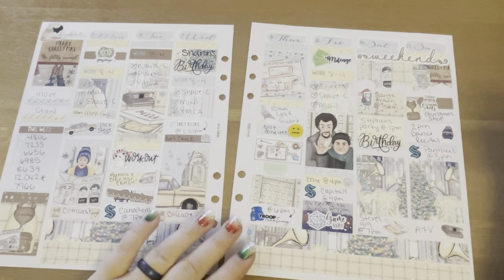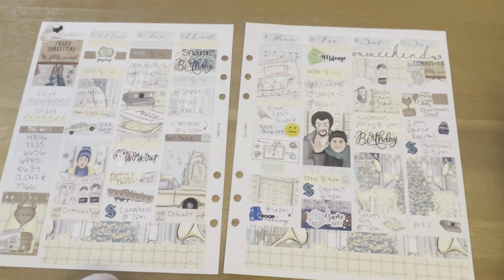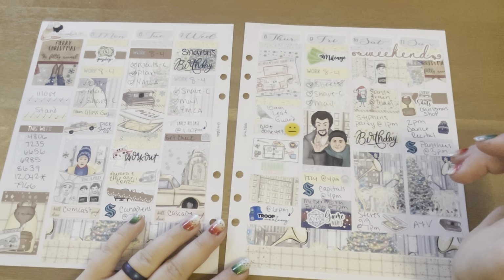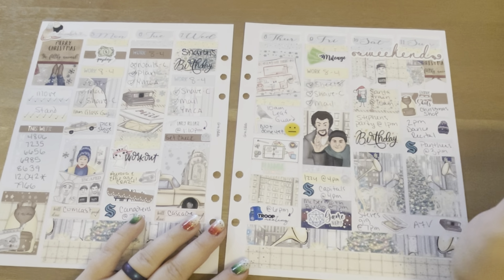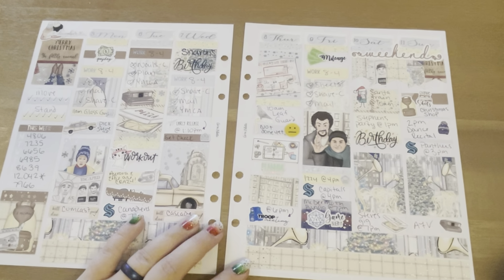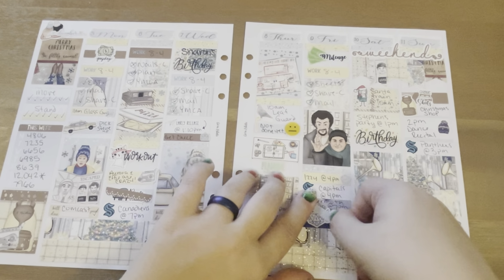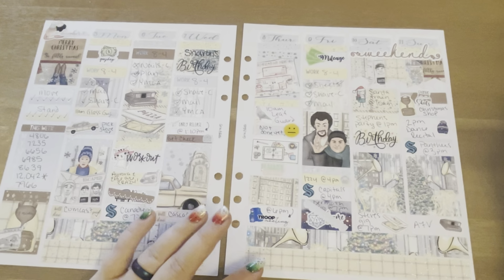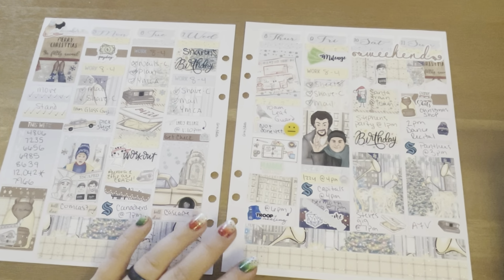Okay, on Thursday, Leaf Guard came. The pigeon is from the kit, but they didn't finish. So it says not done yet. They got all of our old gutters off, but they didn't have a piece to put the new gutters on. I don't know. It was a whole ordeal. They ended up coming on Friday. I didn't have room here. Oh, I see something that I need to cross off. But I did not do this. Anyway. So this arrow sticker is from Exo Mama Plans, and this base is from the Happy Planner.